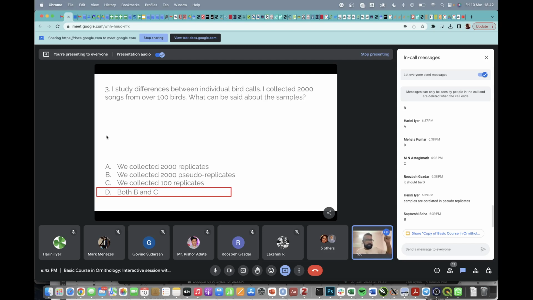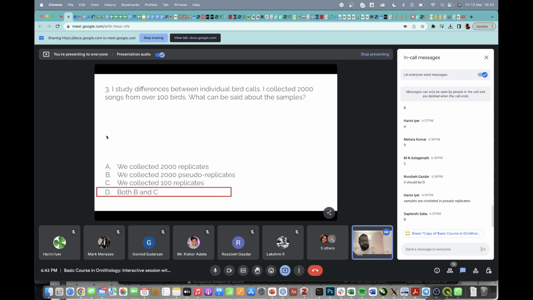Okay, and then each song would have these particular variables. Song one would have minimum frequency, maximum frequency, bandwidth, power, amplitude, all of these things. Song B has this, song C has this. So you have like 2000 songs, 2000 into whatever 5 variables that you have. But if you try and study the difference between each song, then that is 2000 pseudo replicates.